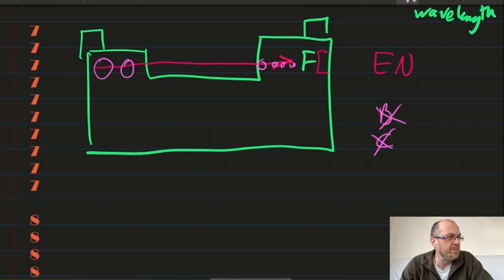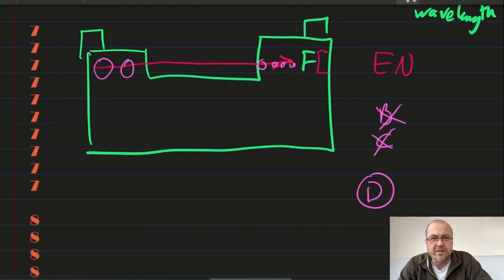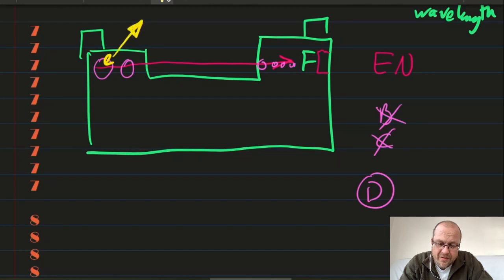Ionic radius is a tricky beast, so it's probably not that one, because there are different ions. So my instinct is 7D. Is that right? Yeah, 7's D. So let's think a bit more about it. The first ionization energy, that's how easy is it, how much energy does it take to rip off one valence electron? Well, the valence electron on, for example, lithium, that's really easy to pull off compared to the others in that row, because the electron's furthest from the pull of the nucleus.